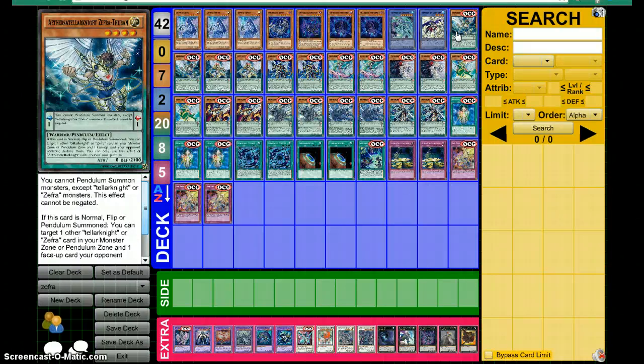And then we come to 2 Aphestellanite Zefra Thubin. Basically, what this does is, if this card is normal, flipped, or pendulum summoned, you can target one of a Tellarknight or Zefra, which is all the pendulum cards that you see, and you can target one of the face-up cards your opponent controls and destroy them. So pretty nice, really.